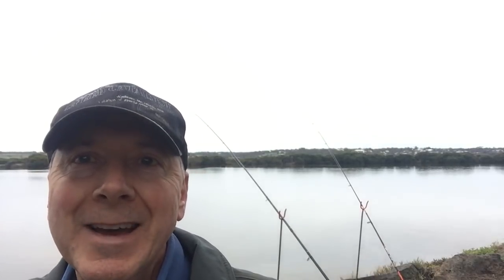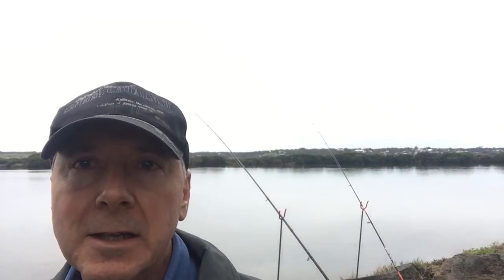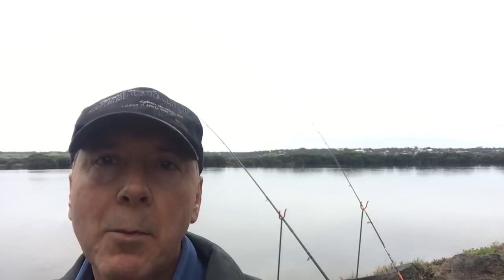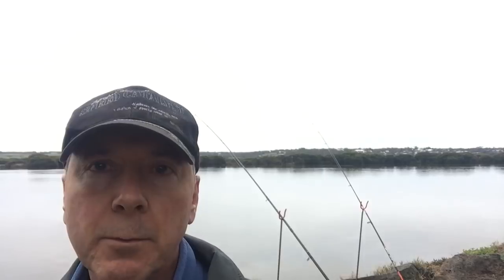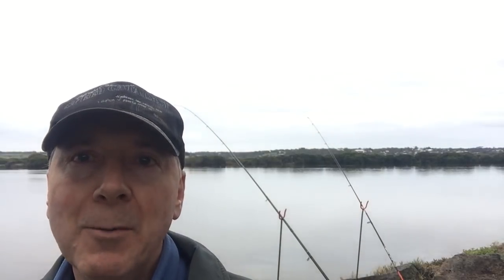But I had noticed some other people here, they hadn't been getting near as many bites as last night, so I'm not sure what today is going to be like. I've just cast in, so I've got to get my burley in place, and if that doesn't work, I might try the touch fishing that I've done before and that people were using very successfully last night, but that usually works much better when there's a lot of fish biting. So we'll see how we go. I'm looking forward to this.